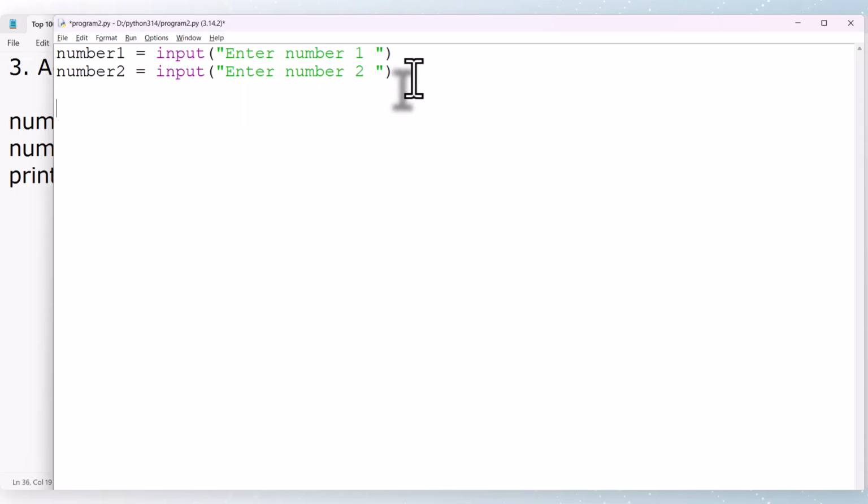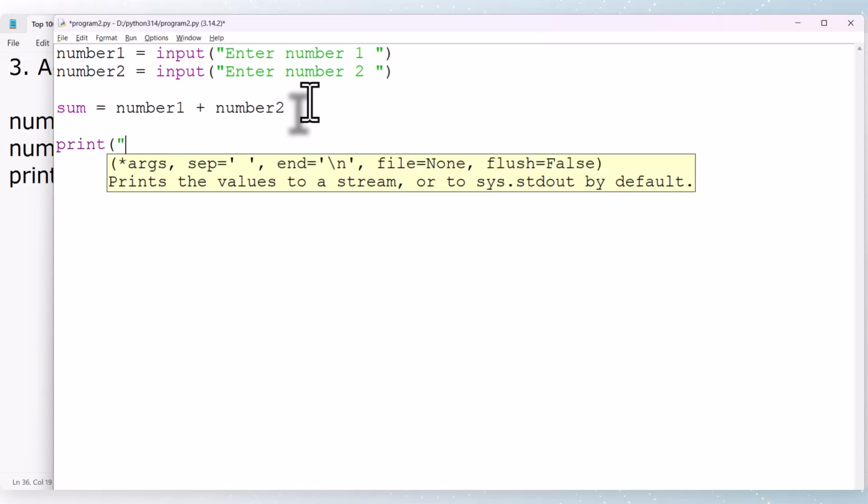Now I want to perform the addition. Sum equal to number 1 plus number 2. Now number 1 and number 2 will be added and the result will be stored in sum. Now I am going to print the sum.